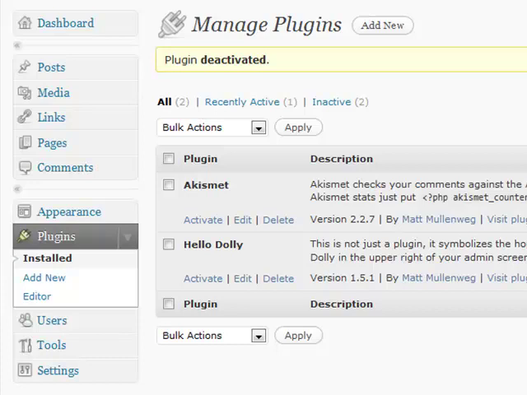Okay, let's talk about plugins. This is going to be a basic and quick overview of the plugins section because, quite frankly, one video or even 10 videos cannot even begin to cover all the aspects of what makes plugins so powerful and great to WordPress. Basically, they will make your WordPress blog do almost anything you want it to do.